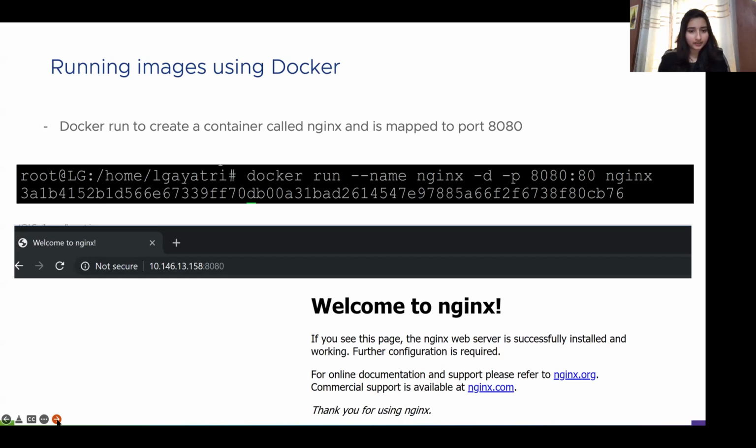Once we run this, we get an ID, which is the container ID, indicating that the container has started. To access the container, we use the system IP, that is my machine IP, along with the port provided. So here we can see in the picture on the slide, we have the machine IP along with 8080 to access NGINX, and we get a page saying welcome to NGINX. All of these things are done within a matter of seconds, and we do not have any overhead for building these images. Next slide, please.